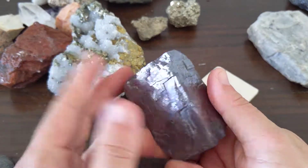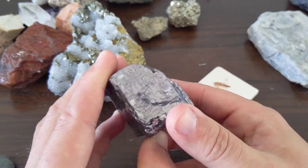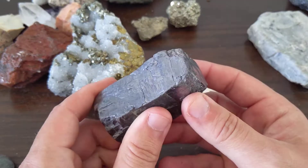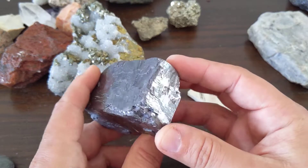Really pretty rock. It always looks like this. Really easy to identify. One of my favorite minerals — a lot of people's favorite mineral. I can't tell you how many geology friends I have who have cats and they name their cat Galena. I think I've met like five cats named Galena.